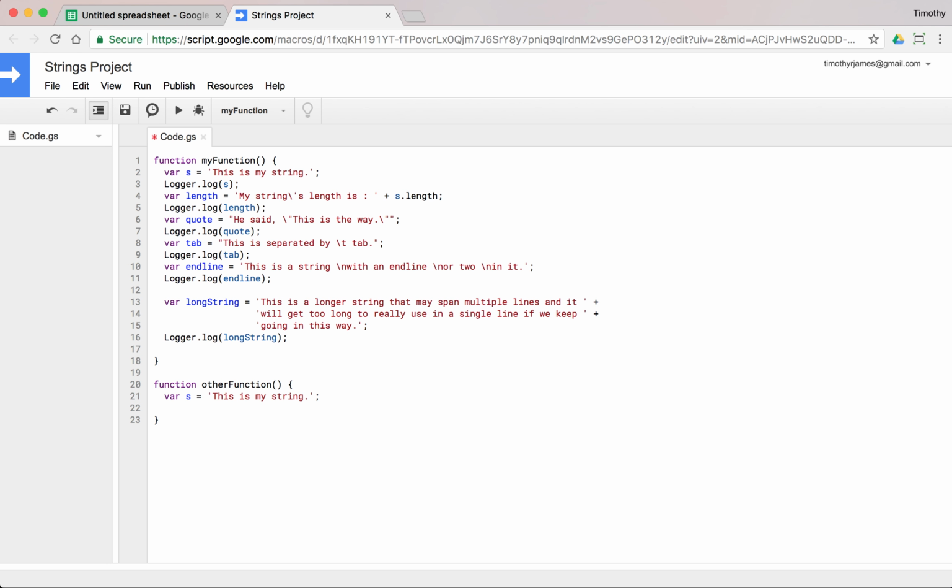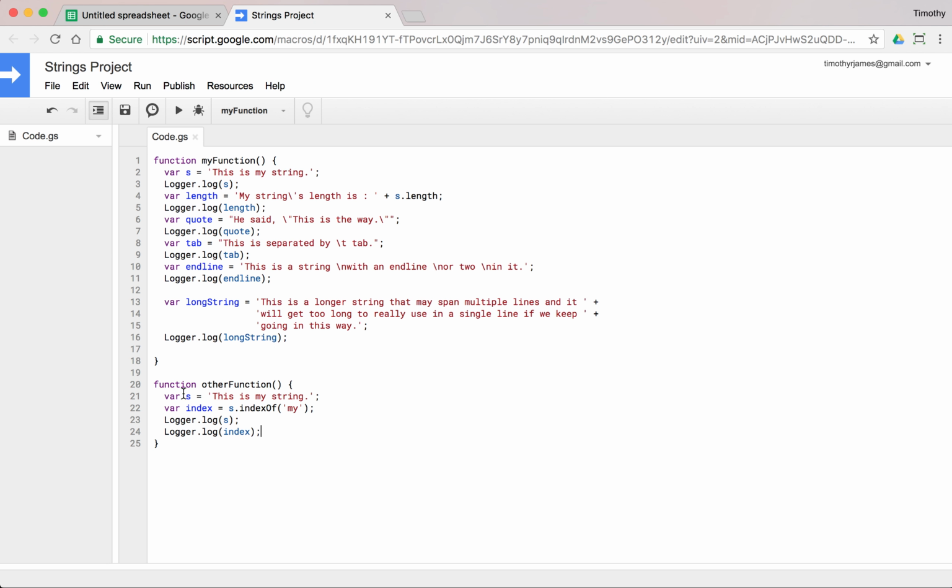Let's see where we can find my. So var index is equal to s.indexOf my, and we will use Logger.log. Well, let's log s and then let's log index.